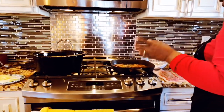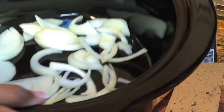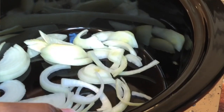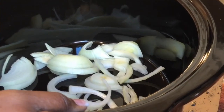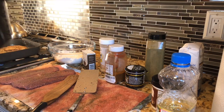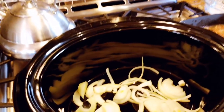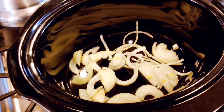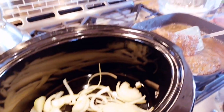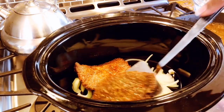So I want everybody to see that in my crock pot bowl, I put in one sliced onion, and I put it at the bottom of the bowl. And I need you guys to see that that's how I do that. So I'm gonna put that in after the cheese steak is ready to actually go into the bowl. So I'm just gonna slide one out and show you. I just put it directly in the bowl, right on top like that.